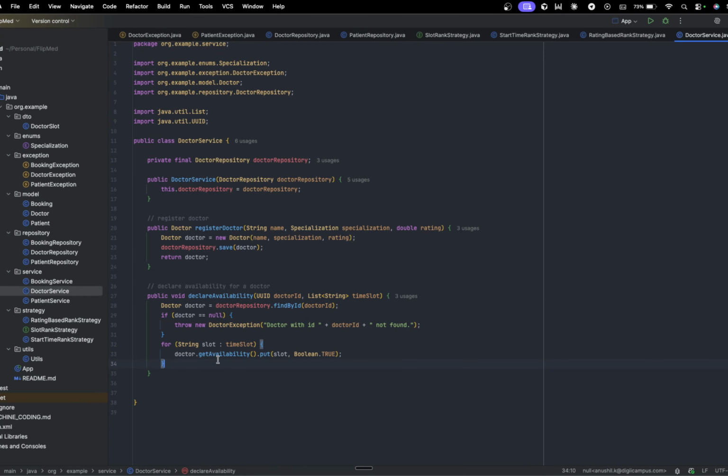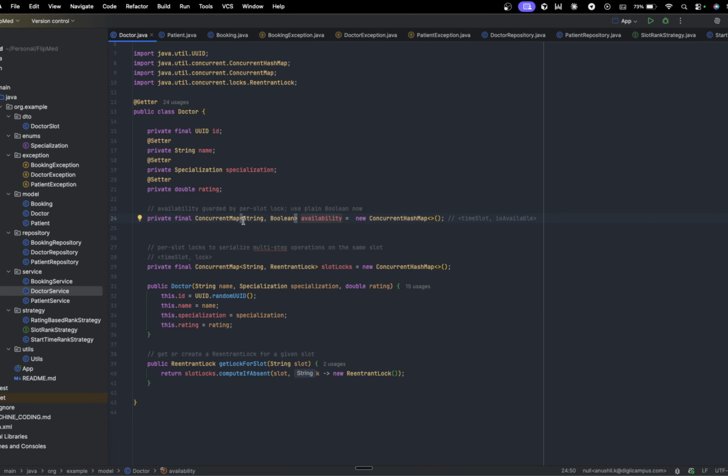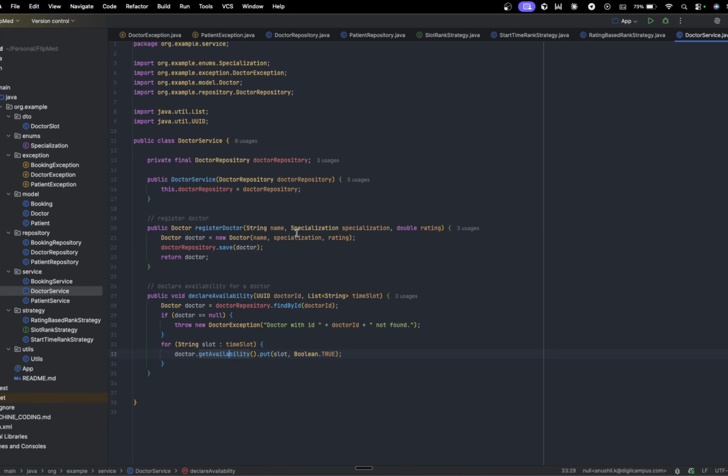We'll get the availability object of the doctor, because we want to store the time slot and the availability of the doctor. We'll put this slot with the boolean as true, meaning the doctor is available at these slots, and once the slot is booked, we'll make it false.